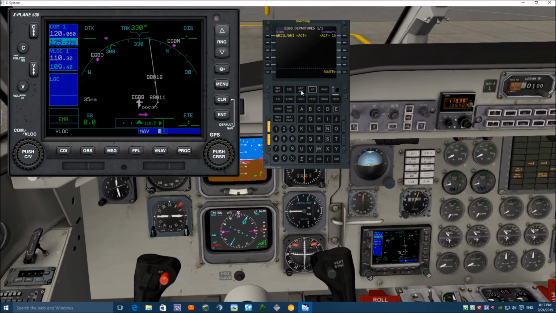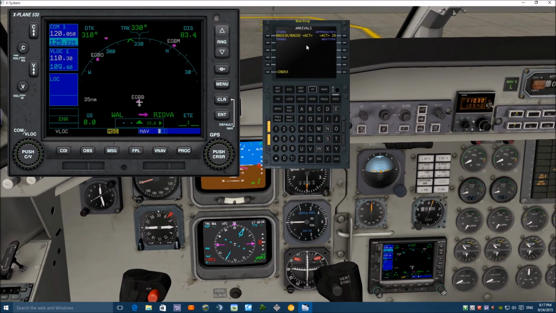Now we could leave it at that and put the arrival, the STAR, for the airport of Dublin. We're going to do that now, just to show you how it's done. We click on arrival. We're going to use runway 28 as the arrival runway. Execute that and look for the STAR, which was Bagzo, if you remember. We've got a Bagzo 1K and a Bagzo 1L. We'll pop the Bagzo 1K in for now. Execute. There we go. Now, that route is now in the Garmin 530.